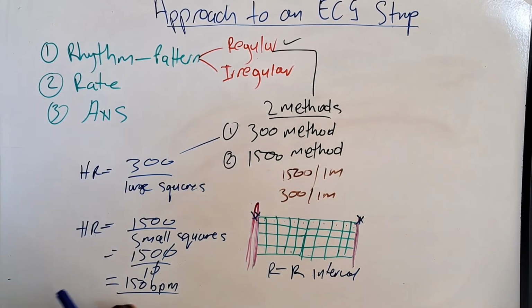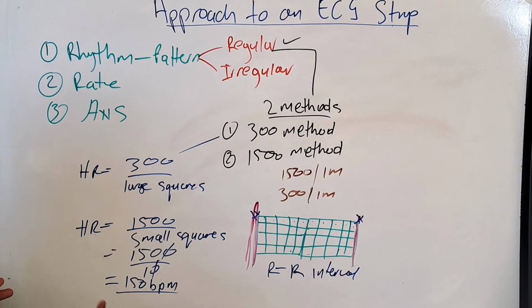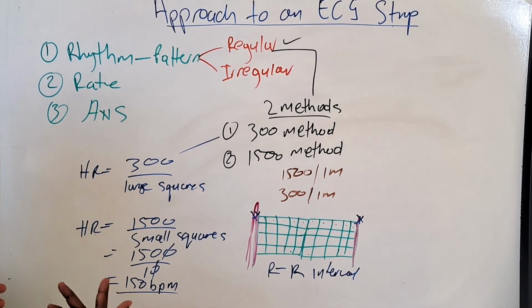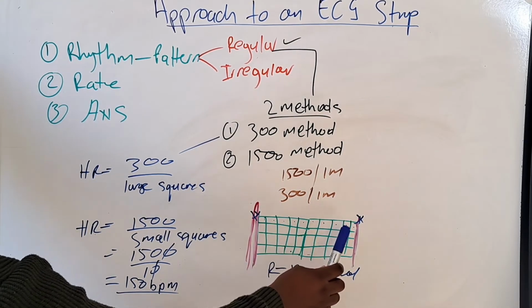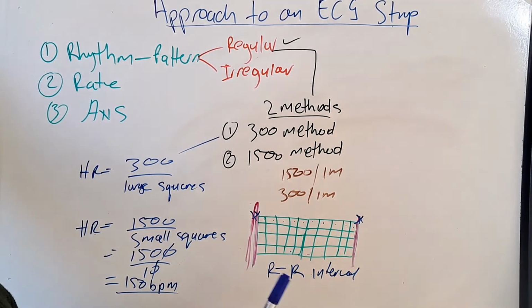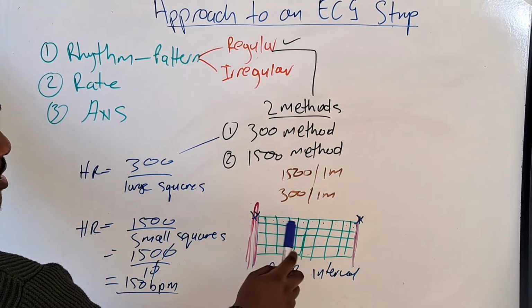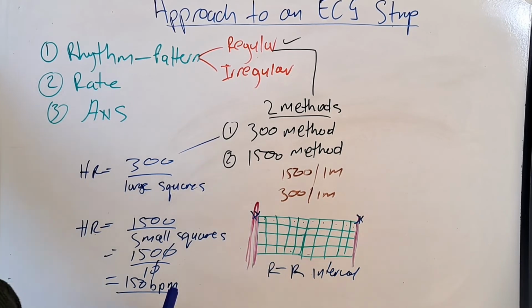So now we've got 150. So then we got 10 small boxes. Even if we had other numbers, we'll still get a good number. We'll still be able to calculate. In some cases, we'll find that there are 15 small boxes. Here we've got 2 big boxes, but we've got 10 small boxes. And the target is 10 small boxes.